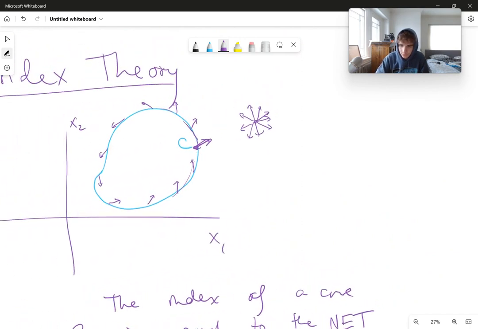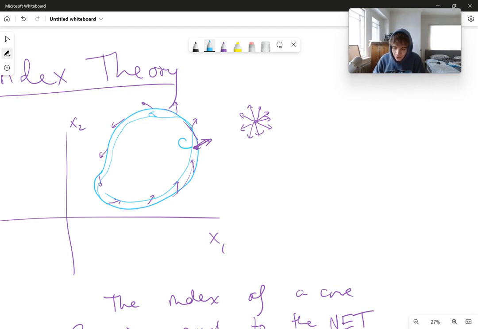Okay, so first of all, because my vector field is continuously differentiable, as I deform this curve C, say this has an index of 1, say I continuously deform it such that I don't move across any fixed points. So say in my continuous deformation I never hit a fixed point, then the index of this thing will have to stay the same, okay? And it's because essentially the index is an integer valued function, but we're doing a continuous deformation.